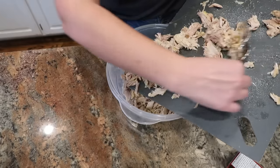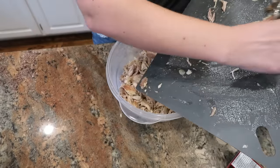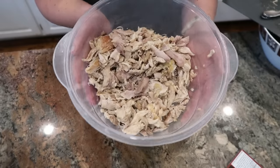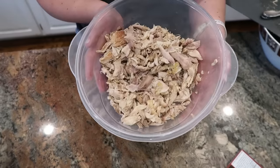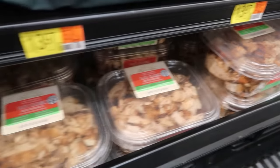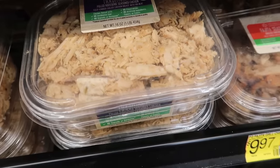Right now I am just shredding up the rest of my chicken thighs. I'm probably going to get five or six cups of cooked meat from those chicken thighs, and then we're ready to put our dinners together. If you're looking for a little more convenience, you could spend a few extra dollars, buy a couple of rotisserie chickens, and just take the meat off the bone. Or a lot of grocery stores are offering rotisserie chicken already pulled and in its own little package.